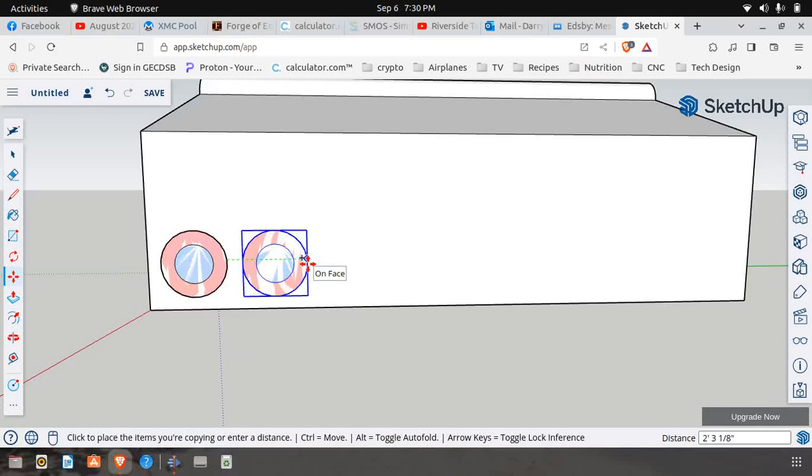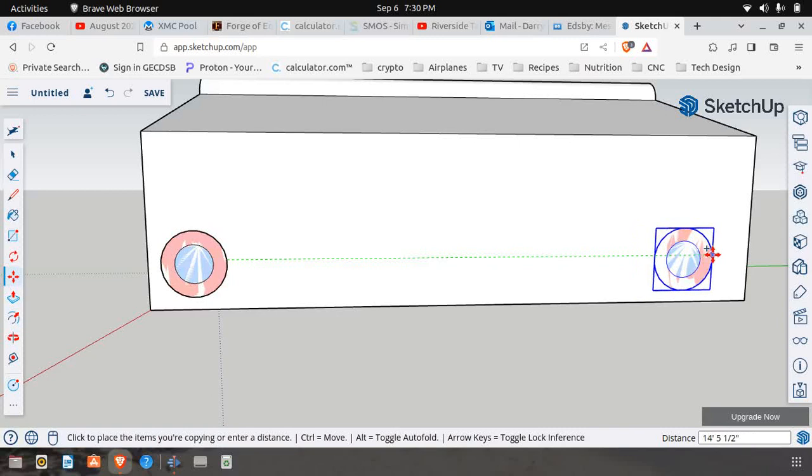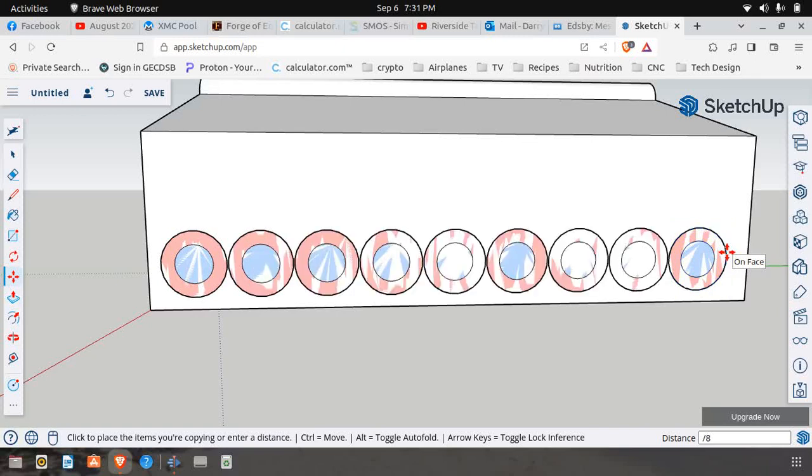Let go. That circle should reappear. Bring it over to the right hand side. You may have noticed that that dotted line is green. That indicates it's straight. Click the left button once again to drop it off. And while it's still blue, push / and the number of copies you think will fit. Let's go with 8. Look in the bottom right hand corner. You should see that. And then click on enter. If you were to count these circles, you'd end up with 8.